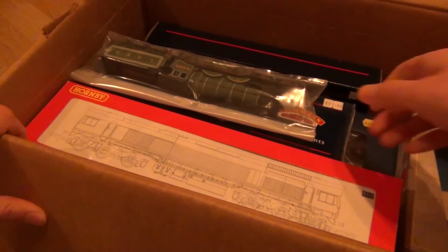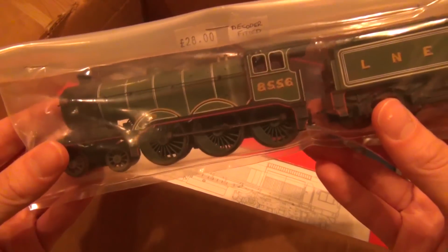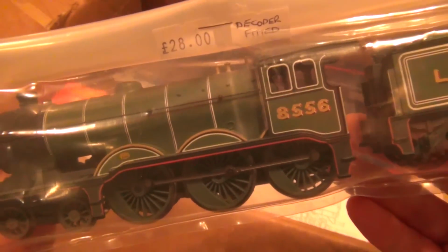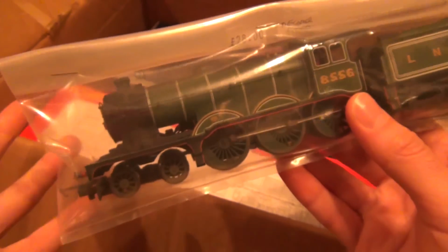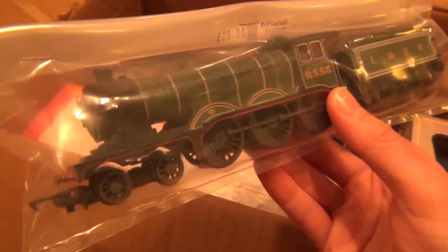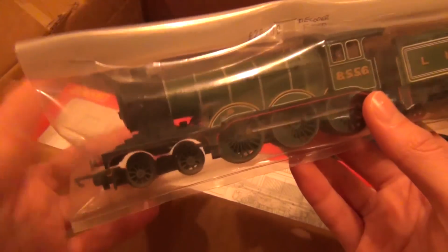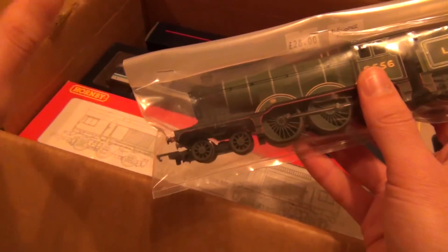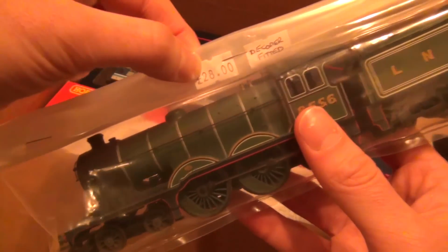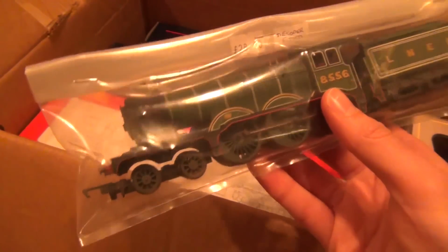Right, so what have we got? Well, look at this. I mean, this is what I'm on about. This is a beautiful B12. Look, £28. And it's DCC fitted. You can see there. DCC fitted. I think it came out of, we were trying to work it out, but I think there's a Hornby set that has one of these, and is it a J72? A little small freight locomotive. It's basically a DCC set, and this locomotive is that locomotive out of that set. So there's no box, but you know, I'm fine with that. I don't mind about that. Come on, £28 people. I mean, the chip is worth half of that. You know, never mind everything else.